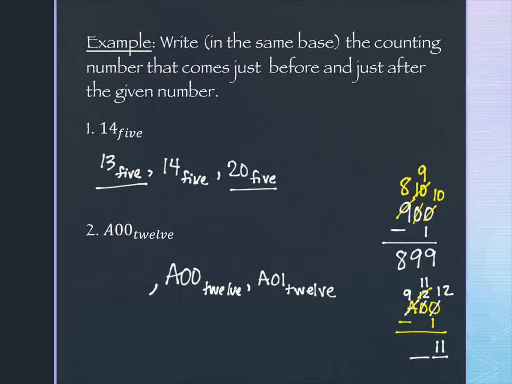In this place, I also have an 11, right? It's 11 minus 0. This is another 11. And then this one's a 9. But I'm supposed to be working in base 12. And in base 12, the number 11 is represented by the letter B. So the 9 is fine, but these are both B's. So the number that comes before A00 is 9BB base 12.